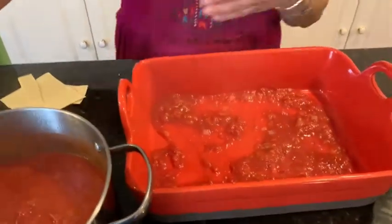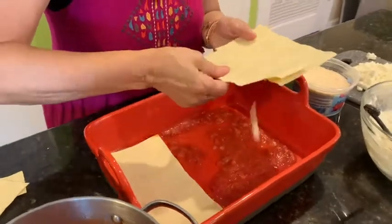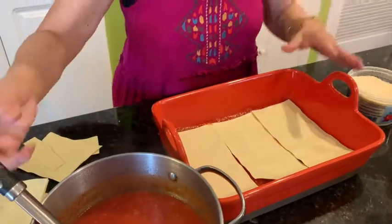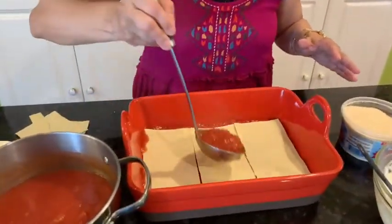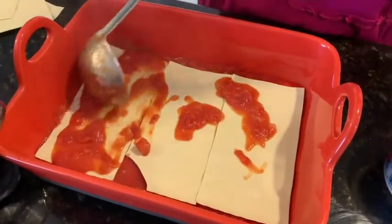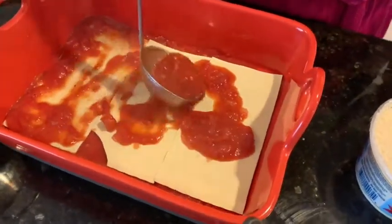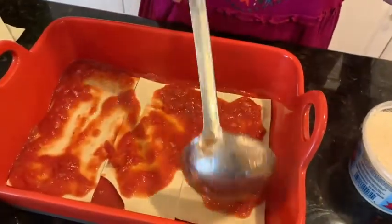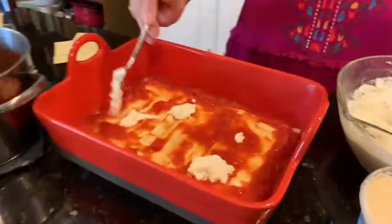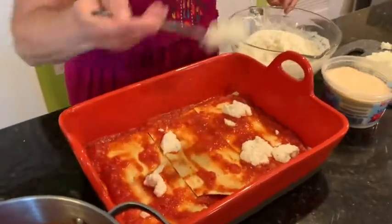Now we're going to put our first layer of pasta. I'm going to put 1, 2, 3, just like that. Now here's how you want to coat this pasta so it stays nice and pliable when it cooks. Just get it to all of the edges. You don't want to drench it. You don't want this to be swimming in sauce. You want it to just be coated. Now this too, you don't want it to be totally a whole thick layer. You want to just kind of blob it around like this.